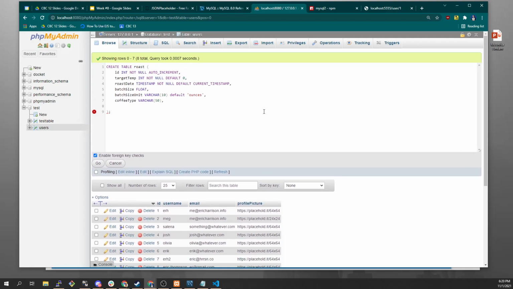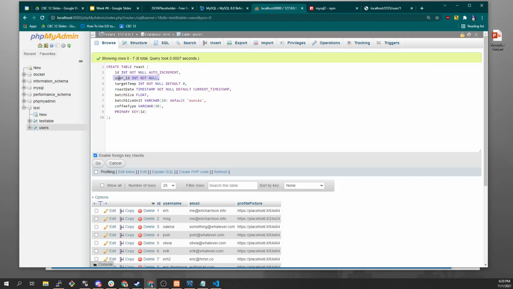Okay, good. So on this table, we're talking about relationships here. So primary key ID, right? So a user can have a roast. In order to associate this to a user in our system, we're going to also add the user ID. Int, not null. Cool. So by simply including a column to store an ID for a user, we'll be able to associate a specific roast to a specific person that exists in a different table, right?